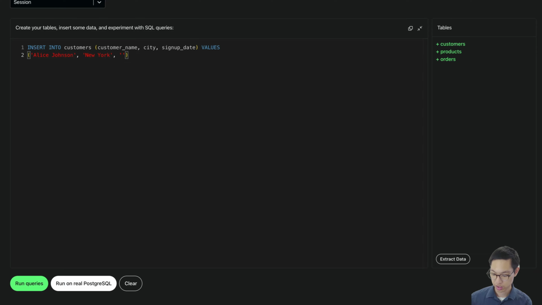These are strings, 2024-01-15, for example. And then if you want to put in more records, you do comma, and then you continue to put in records. And here I will actually copy paste from my notes, which I will link in the description as well. So you can see it here. So I put in more data points here.